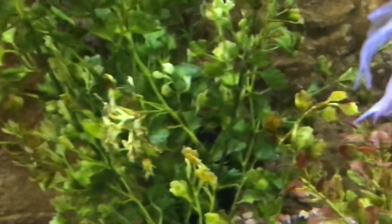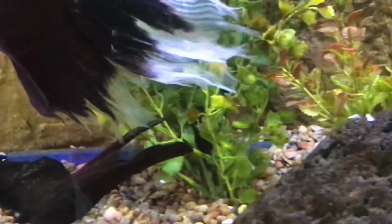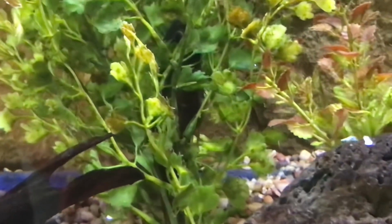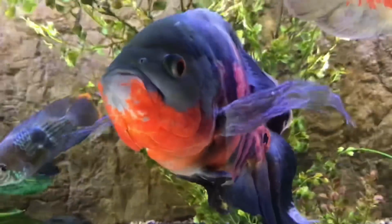In the bushes and the trees, if you look really good, right there, you can kind of see his eyes. That is my Synodontis catfish. Yeah, he's actually loving it in here. He was the only fish in the predator tank with Tiger Woods and Zeus. Big, move your fins. Get your fin out of the way. Man, he is just a camera. Dude, you're a camera hog.